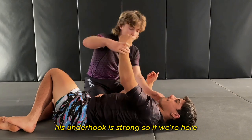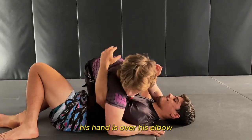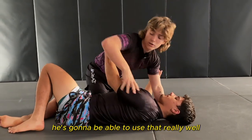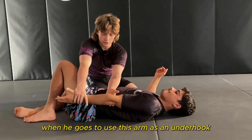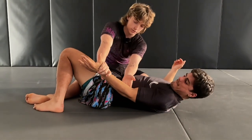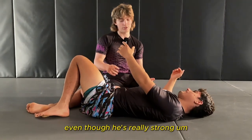His underhook is strong. So if we're here, his hand is over his elbow, he's going to be able to use that really well. But if I can somehow pin this hand down towards his head, when he goes to use this arm as an underhook, it should be really difficult, even though he's really strong.